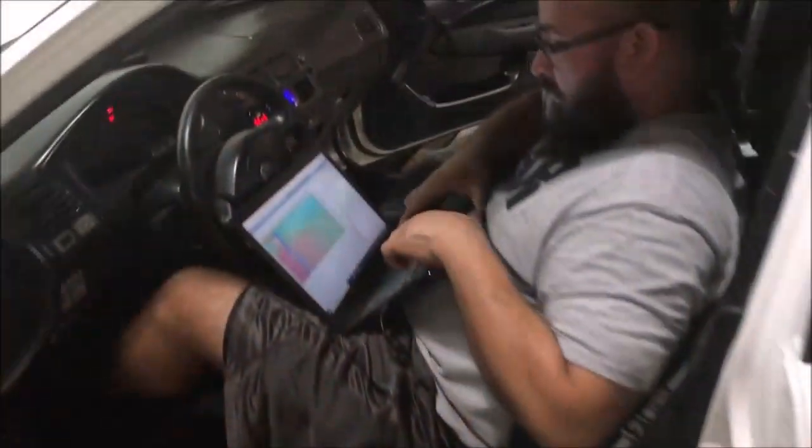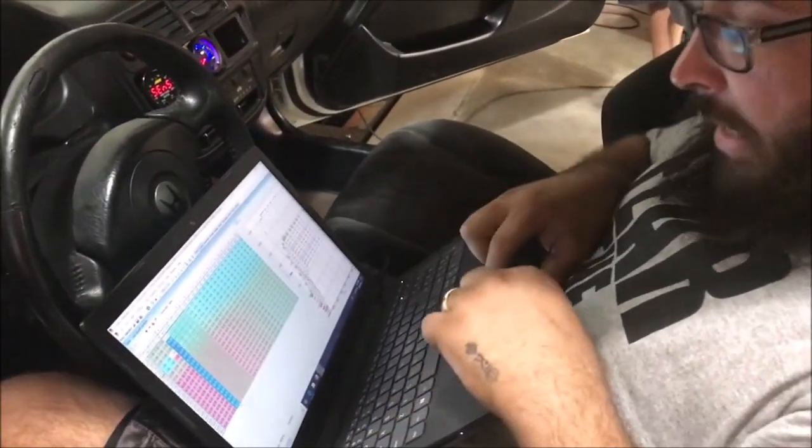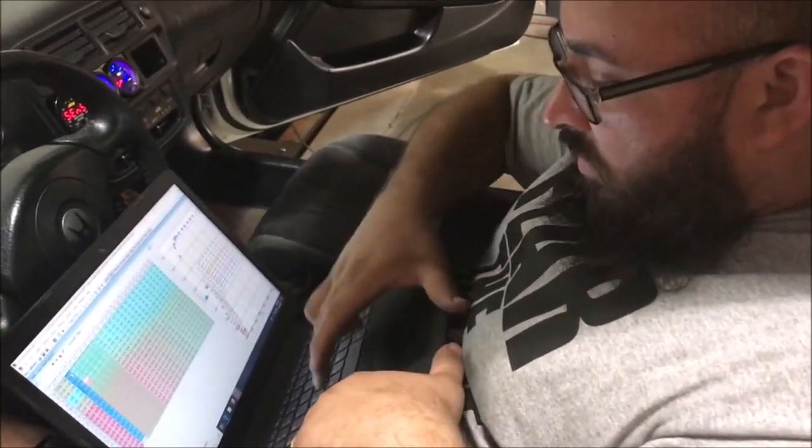That 698 horsepower, I think, equates to 780 horsepower or something like that if this car was on a Dynojet. So pretty good numbers, guys. Pretty good work on that dyno pull, Harvey. 30 pounds? Yep. So what are you going to do now? You're going to work on the drivability problem?